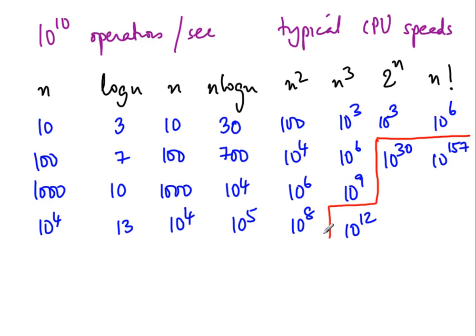Okay. So in other words, if you have a cubic algorithm, we can do some inputs with our assumption about 10 to the 10. We can do inputs where the sizes are a few thousands but not 10,000. Right? So we continue in this vein. So if you go to 10 to the power 6, for example, okay, then here I will have 10 to the power 12, and so I cannot go to 10 to the power 6 with an n squared algorithm. Right? But now it will take me all the way down to 10 to the power 10 before I reach 10 to the power 11 over here.